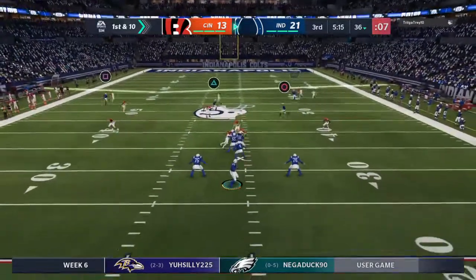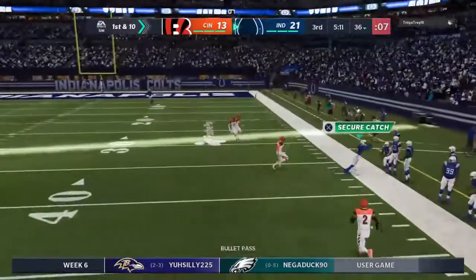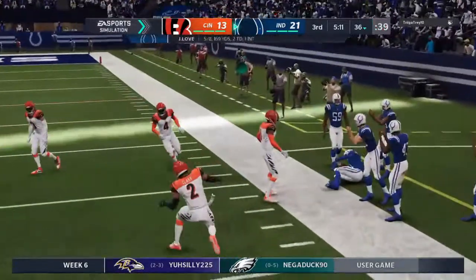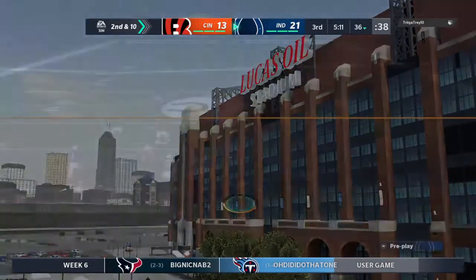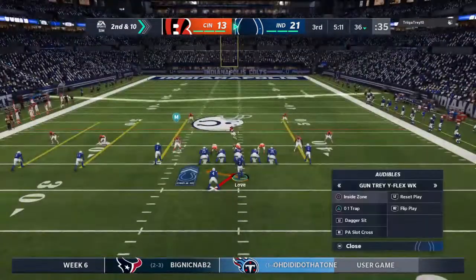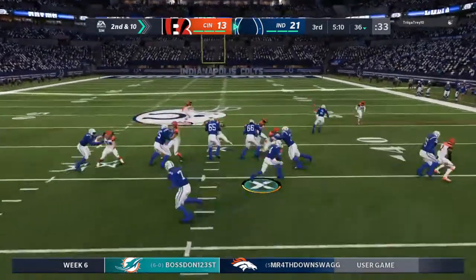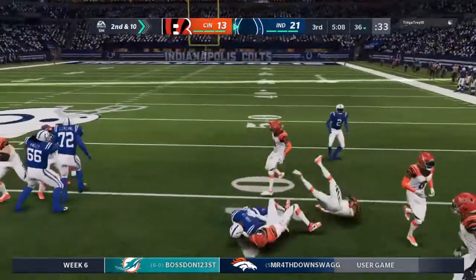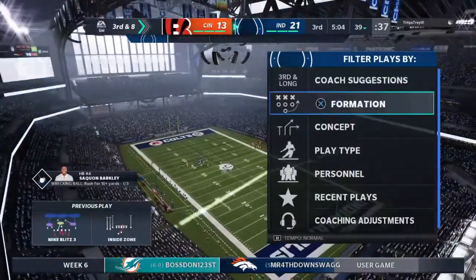Play action this time with Love. And that is caught on the right sideline, but out of bounds, says the line judge. The throw took him a little too far. It's second down. 2nd and 10. They'll try again from the 36 on 2nd and 10. Out of the shotgun, they run with Barkley. And this winds up a pickup of 2, maybe 2.5 to about the 39.